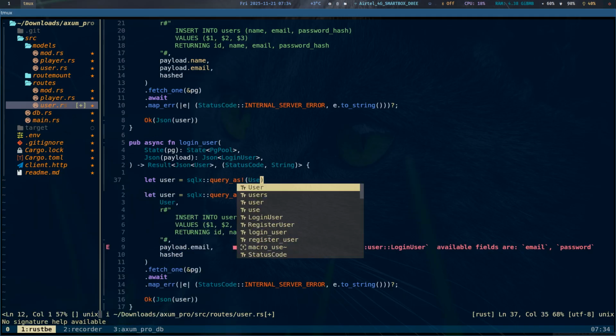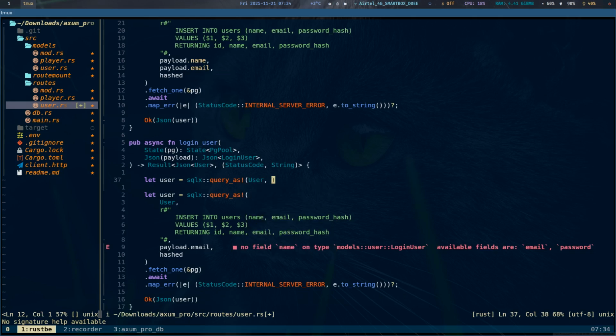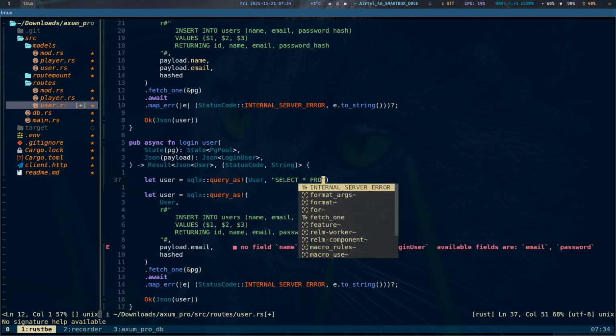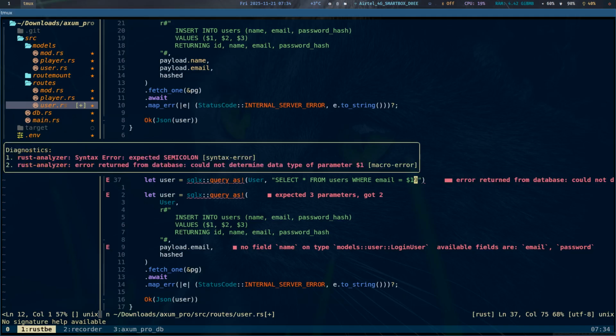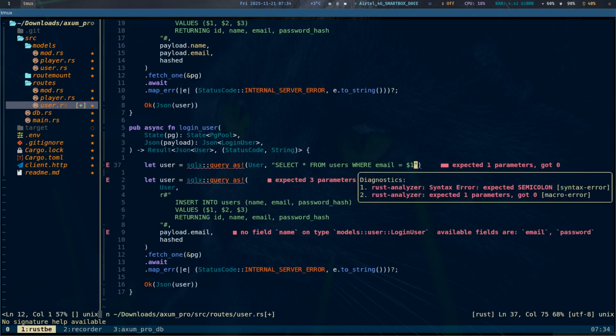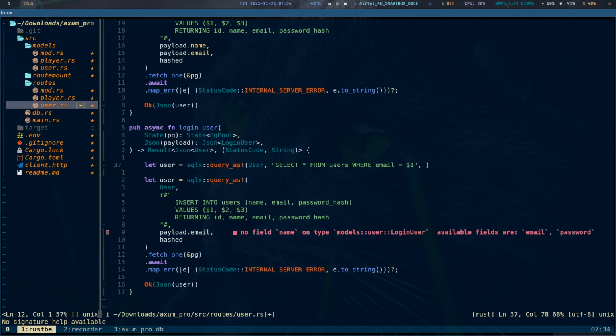then we pass in the user, and we can select star from the users table where email equals to the parameter of $1, and we can pass in the payload.email, like so.